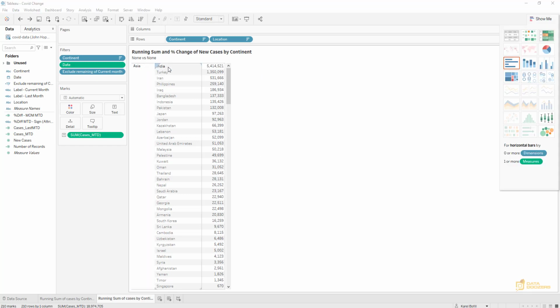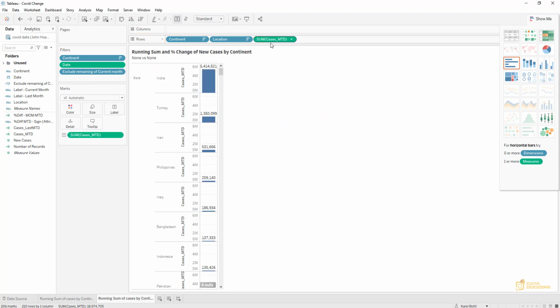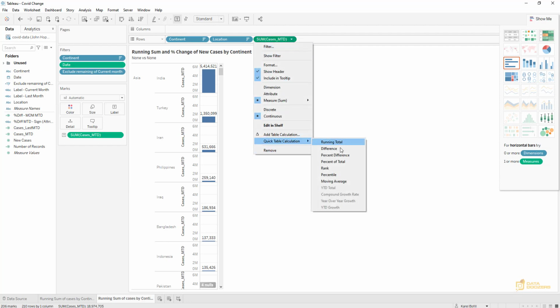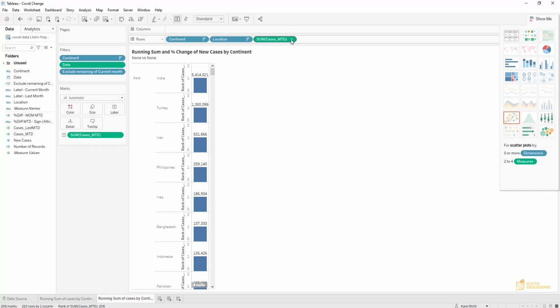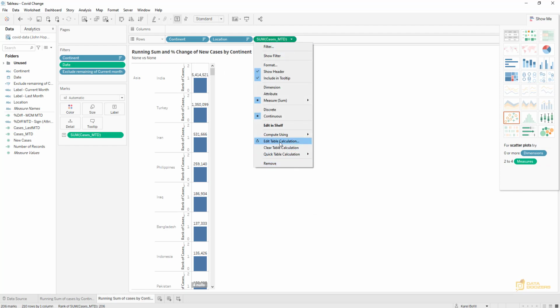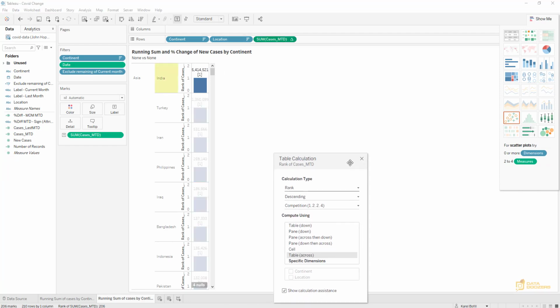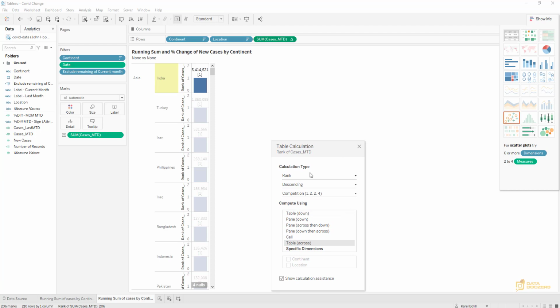So now I want to see only the top 5 by cases reported. So I need to pick for each one of the continents the top 5. For that, there are multiple ways to do it. The way that I want is by using the rank function and filter by that. So I'm going to create a rank here, a quick table calculation is going to be a rank, and then I'm going to edit the table calculation because the default is not going to fit my purpose in this case.